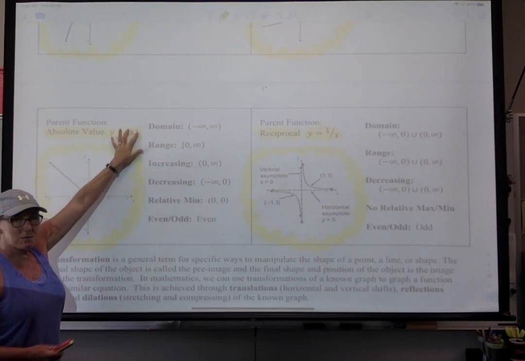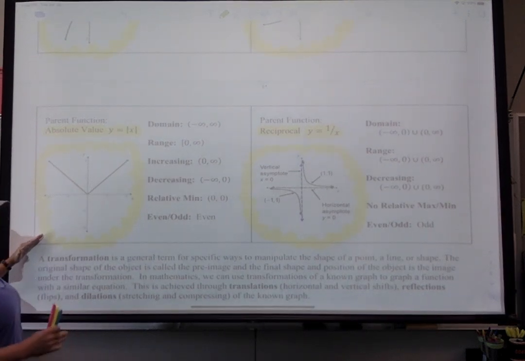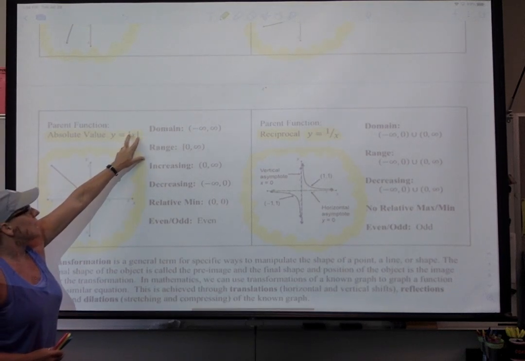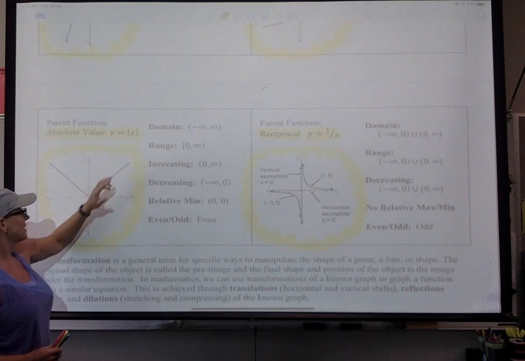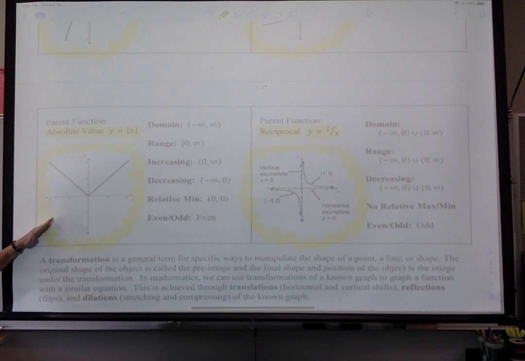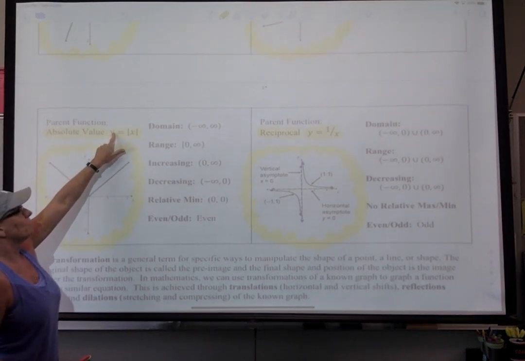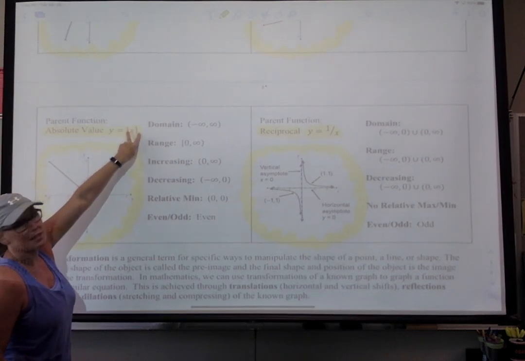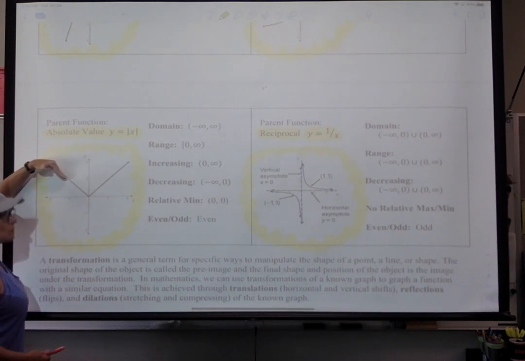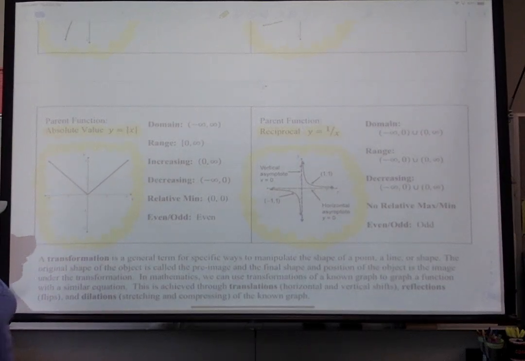Notice without the absolute value bars, the graph of this would just be a line that goes through quadrant 3 and quadrant 1. But with the absolute value bars, it's saying this portion of the line that would have negative y's, we're no longer going to get negative y's out of this because we're forcing them to be positive. So all these negative y's are now forced to be positive y's. So that's why it gives the shape of a V graph.